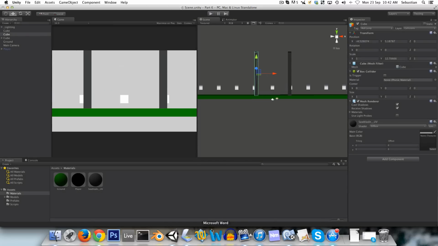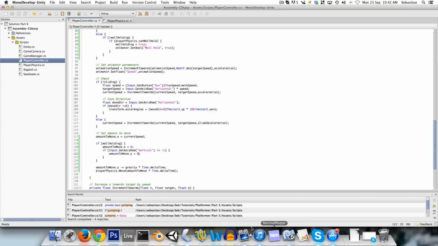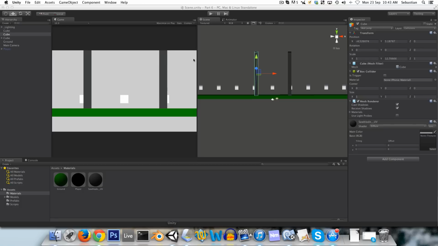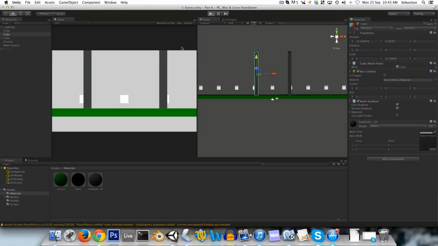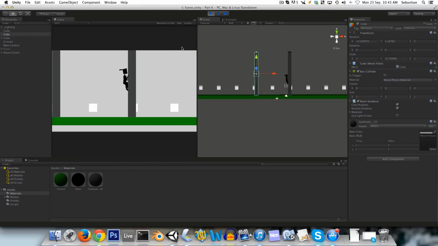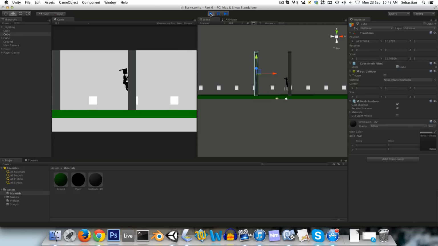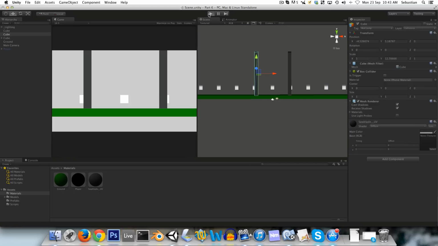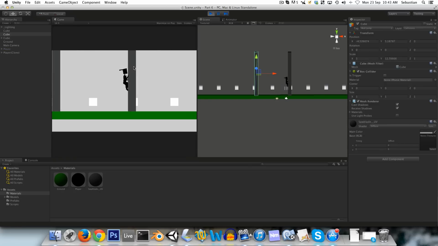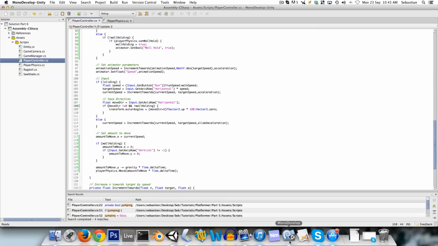So that's looking good, but of course we want to change the rotation issue. So over here we have a little bit of code saying face direction, and we said if move direction is not equal to 0, and now we'll add in a little something where we say and not wall holding. So if you're wall holding, then you can't change direction. Just like this, no longer changing direction. Okay, now the problem is, once we're holding onto the wall, we can't jump anymore, so we need to fix that.